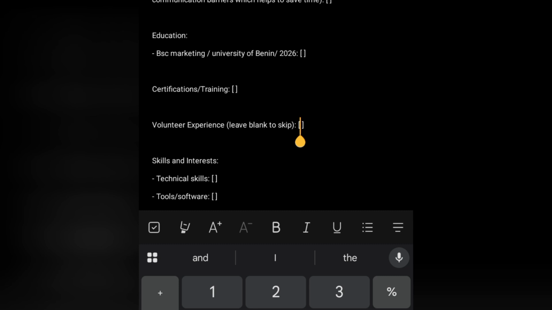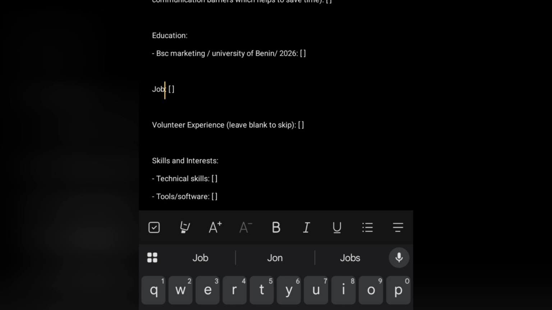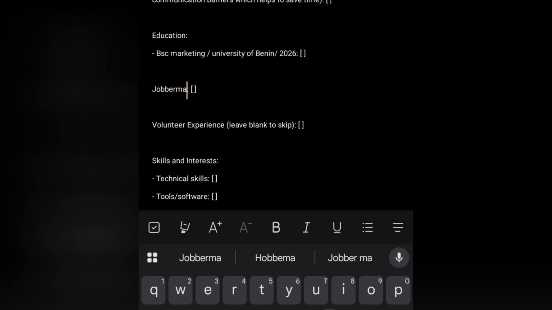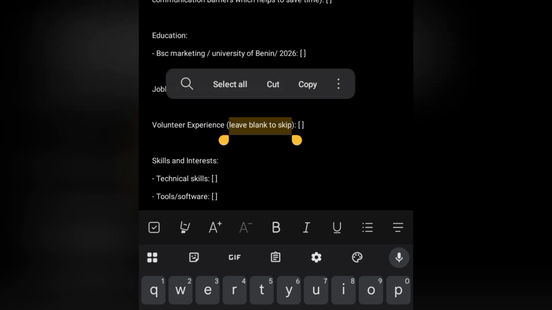Certificate and training: I have a certificate from Jobberman, a skill set training certificate. Volunteer, we can just put no, or we can just leave it blank.